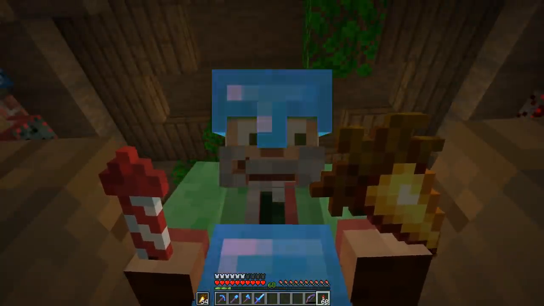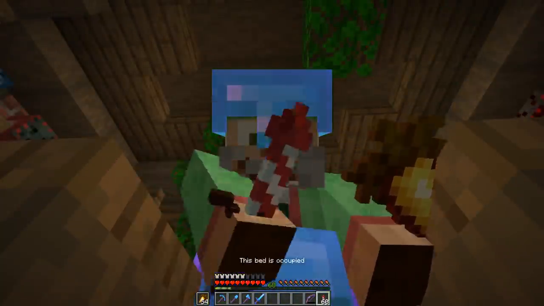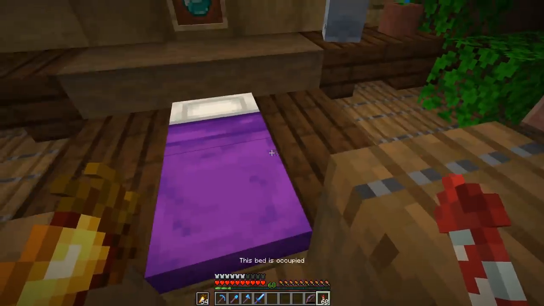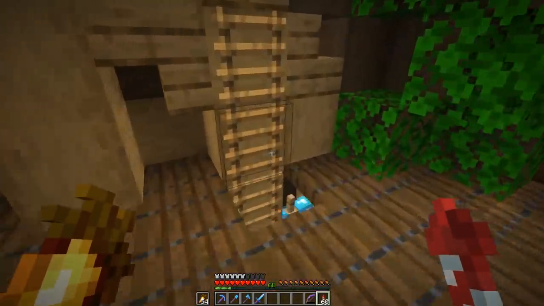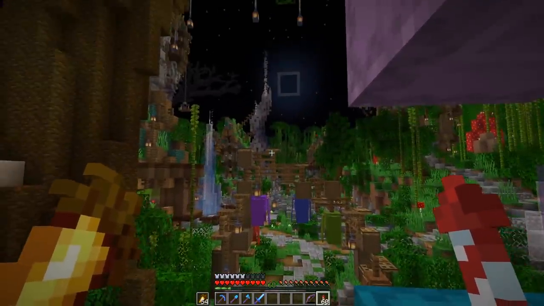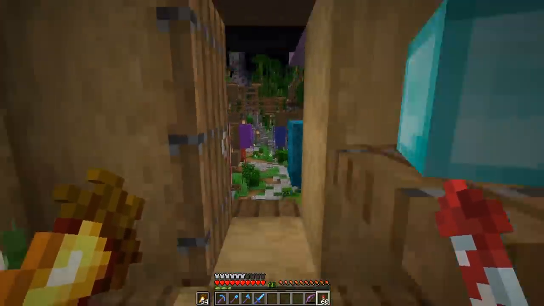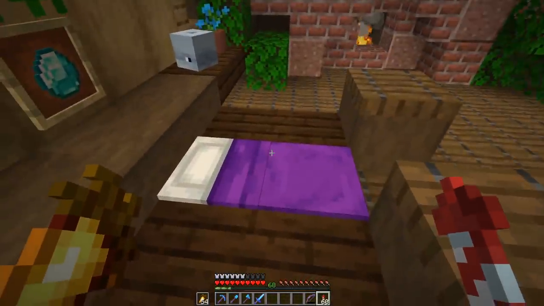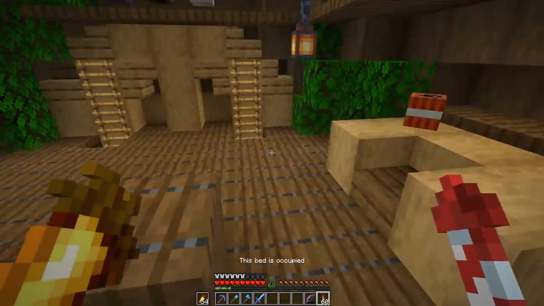We appear to have some technical difficulties here in the magical village. I am in front of my bed, and I can't sleep in the bed. It says it's occupied. There is nobody here. I can assure you of that. And it is also nighttime. Hello? How is this a thing? I have no idea what's going on. I literally have a ghost in my bed.